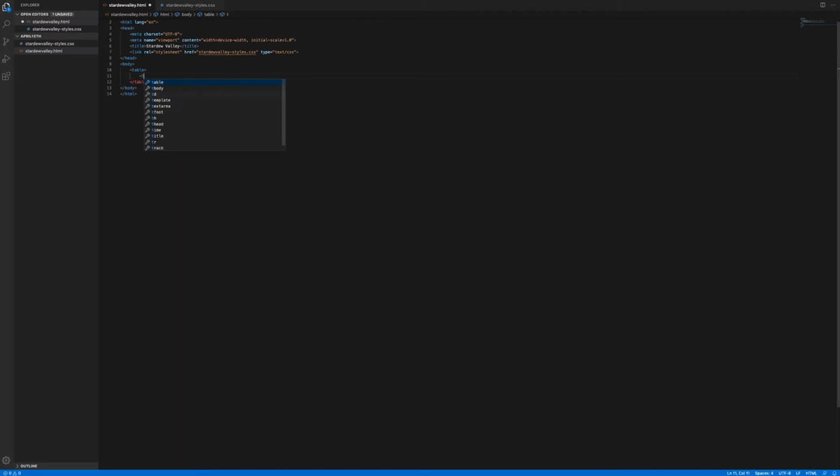So it has a thead. This is where you would put all of the headers that define what data is in each column. And then there is the tbody. This is where all of the data will go. And then tfoot.